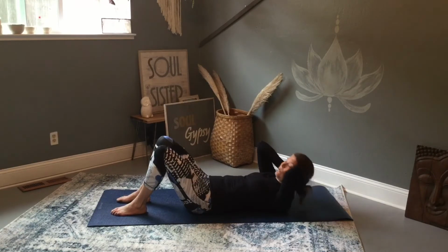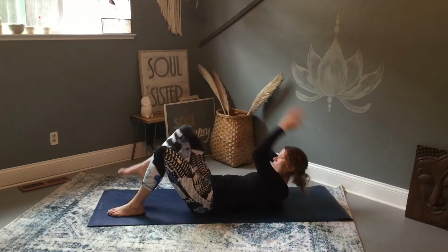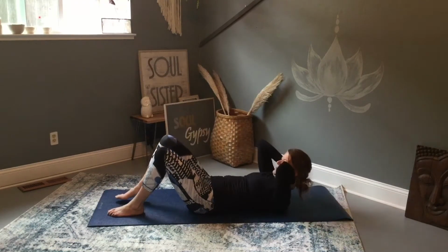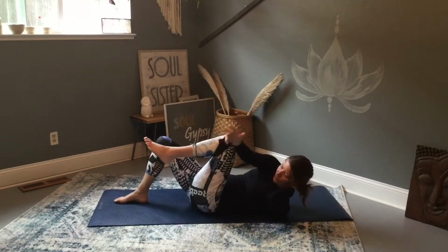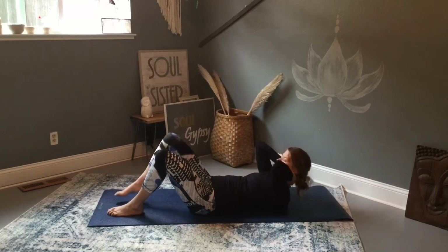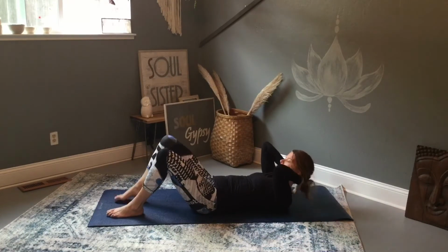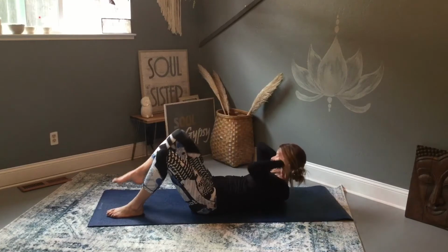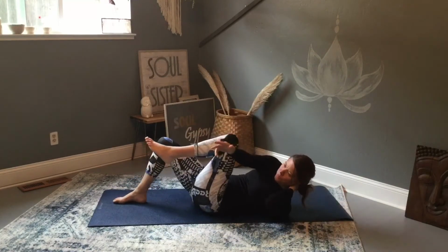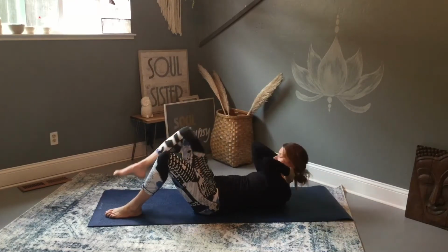So I'm going to keep my shoulders up off of the mat here, head up off the mat here, and just alternating between the two. Here we go. In, across, across, slowing it down. Scooping, pressing the low back down into the mat. Good. All right, head down.